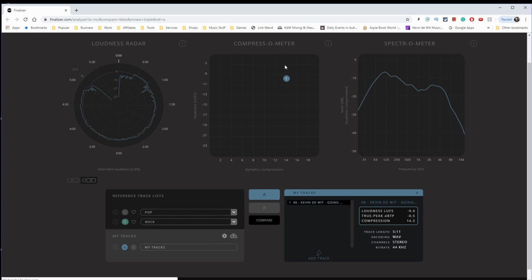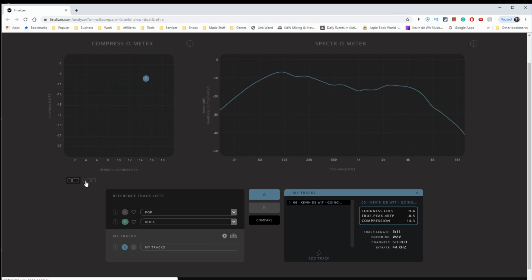Over here, we're showing what they call the compressor meter, which is sort of showing our dynamic range, how dynamic our song is, so loudness compared to our dynamic compression. And then we have an average of our frequency spectrum shape across here.